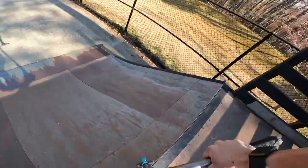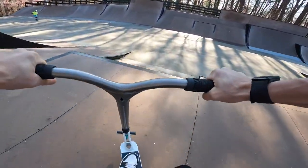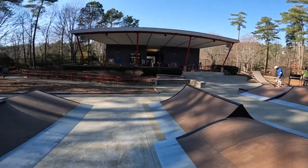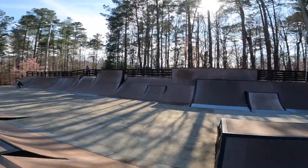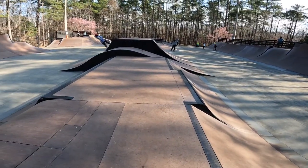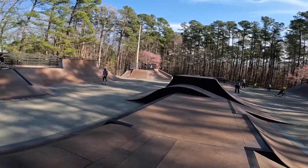This park is sick. Little guys over here, little boxes, little spines, little fun box, little A-frames, quarter pipes, left and right. Fun box deal that has a rolling to a kicker, then a quarter to quarter, then a quarter to bank. You can go bank, bank. They pretty much got everything.